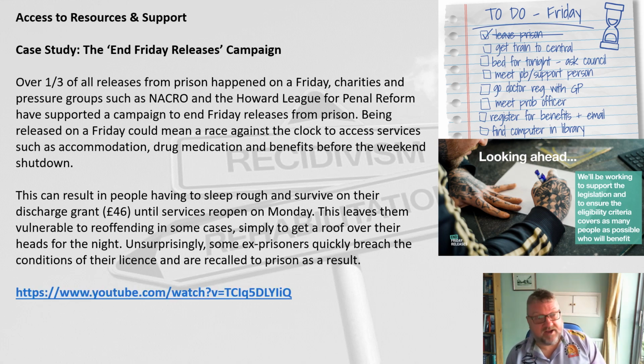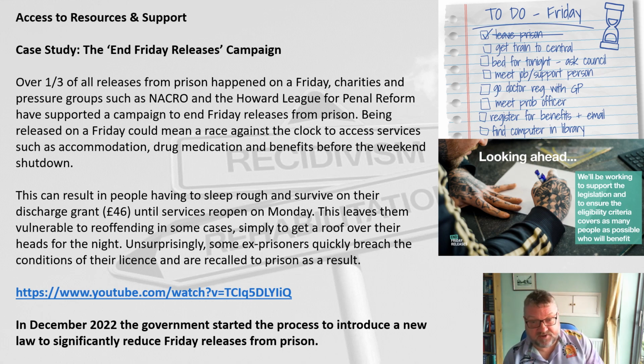There is a link to the End Friday Releases campaign. But what I would say is there's some good news, because as I speak, in December 2022, the government is starting the process to introduce a new law to significantly reduce Friday releases from prisons. So there's some good stuff happening, and hopefully next year, 2023, a law will come in that will significantly reduce Friday releases from prison.